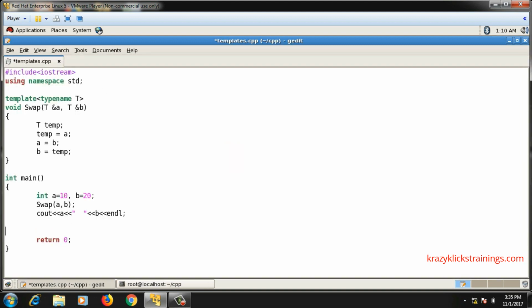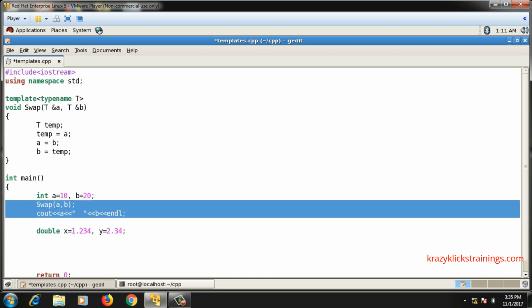Now instead of integer, suppose I have double values, say double x equals 1.234 and y equals 2.34, and I call the swap function for x and y.